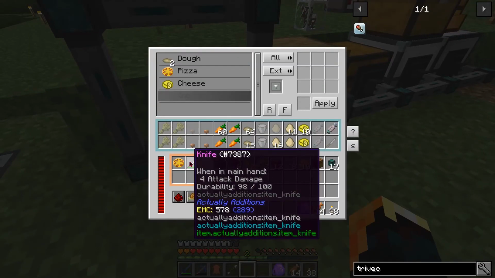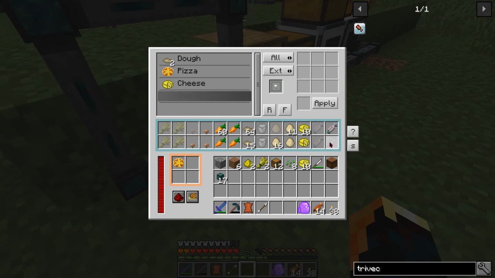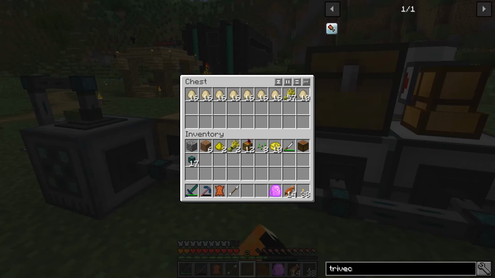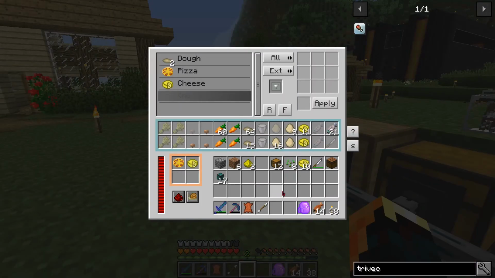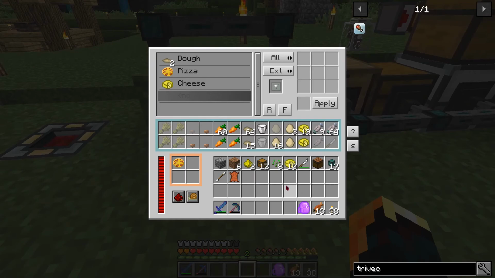Is it not going to filter this knife back through? Oh, this is exactly what I was afraid of here, because this knife has durability and it doesn't detect that. So that's really annoying, honestly. Do I have you on insert now? This thing's kicking ass. The whole thing works. I just don't know what to do about the knife thing.